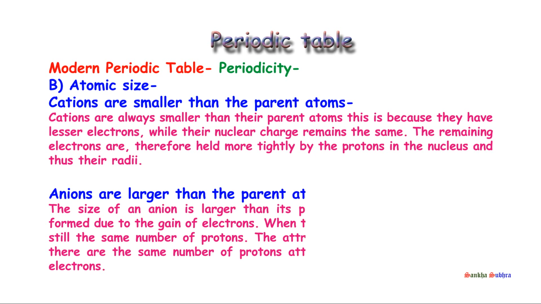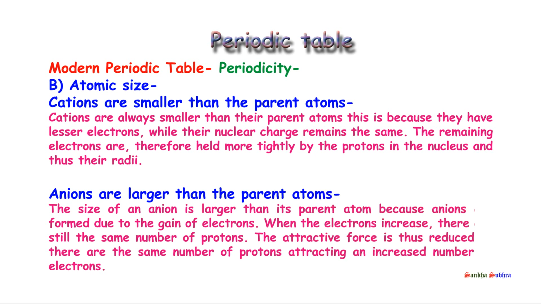Similarly, we can answer that anions are larger than the parent atom. We know anions are formed by the gaining of electrons, 1, 2 or 3 electrons. Thus, the number of electrons becomes more than the protons placed inside the nucleus. So, the effective nuclear charge is less with respect to the electrons present in the outermost orbits. So, less inward pull is experienced, hence the size expands.